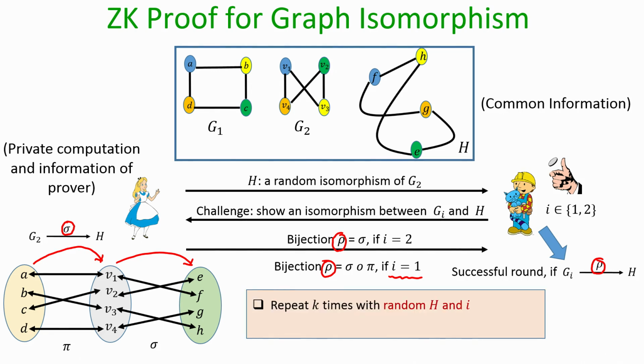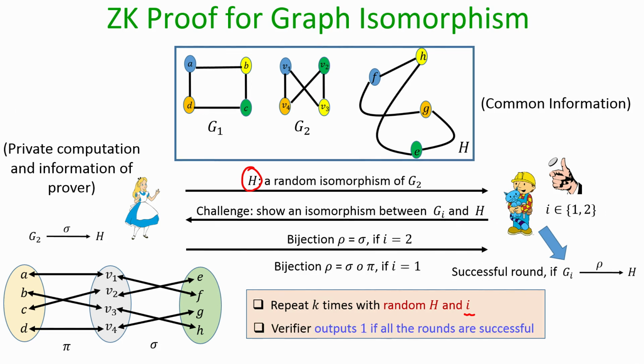And Bob is going to repeat this whole process, namely Alice committing something, Bob challenging, and Alice again submitting the response, k number of times, and for each of these rounds Alice has to pick a random commitment H. That means she will be freshly picking the graph H for every round or every iteration, and in the same way Bob will be randomly picking the challenge i for every round independent of every previous round. That means it will not be the case that in every round Bob will be picking i equal to 1 or i equal to 2.